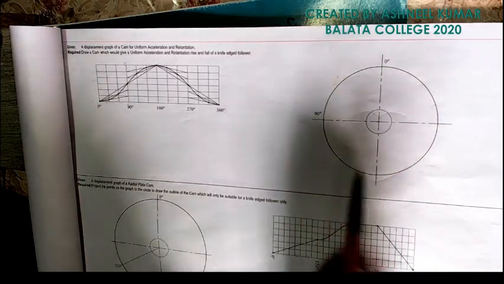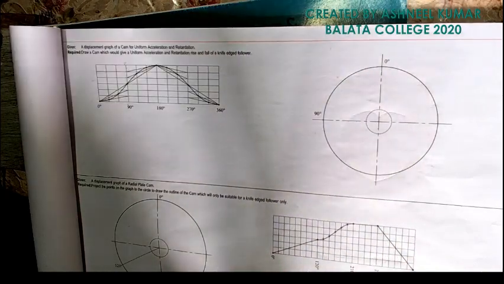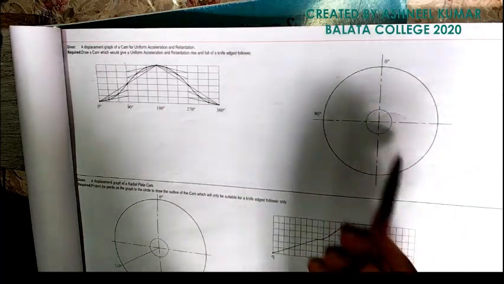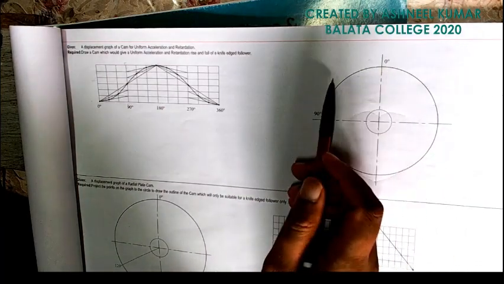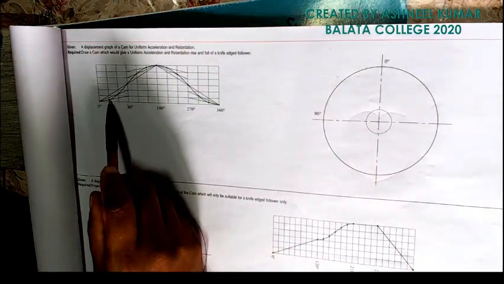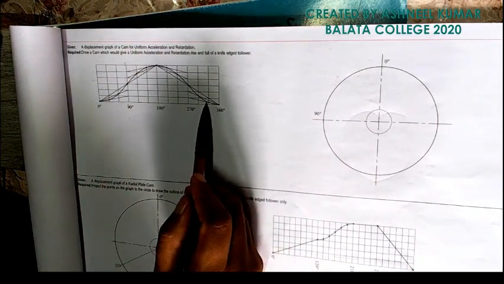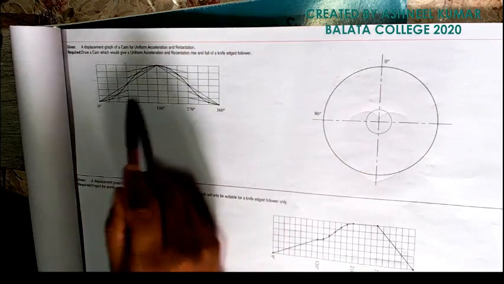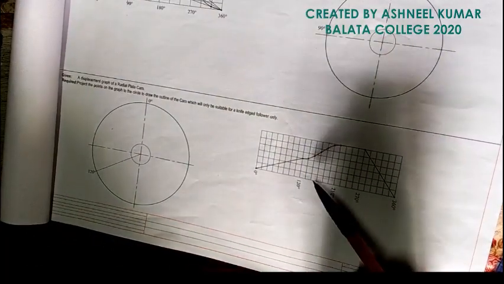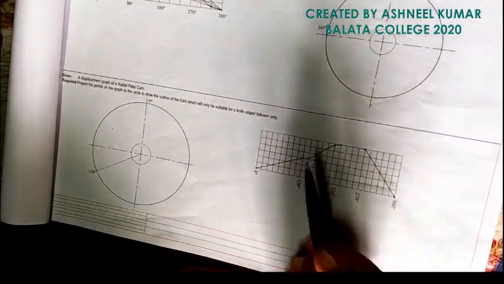To draw this, similar to what we have done in the previous worksheet, divide the circle, draw the lines, label 30, 60, then you take the points across. In this case 30 and 330 will be same, 60 and 300 will be same, just like what we have done previously, right? But in this case it's going to be different, right?